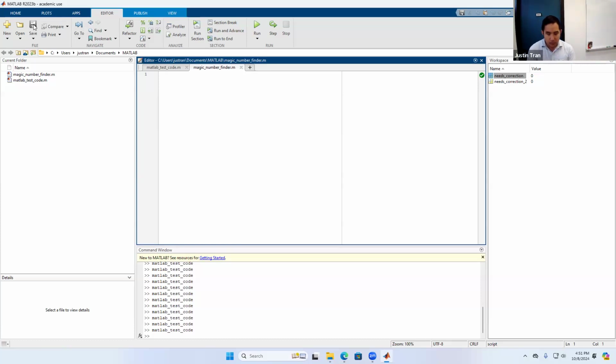So in this example here, I'm going to program that magic number finder. Okay. And we're going to do it in a few different ways. We'll program a really dumb way to solve this first. And then, we'll do some smarter ways after.